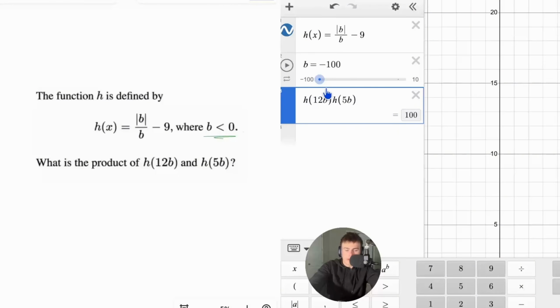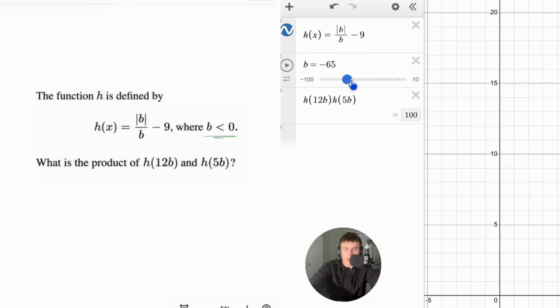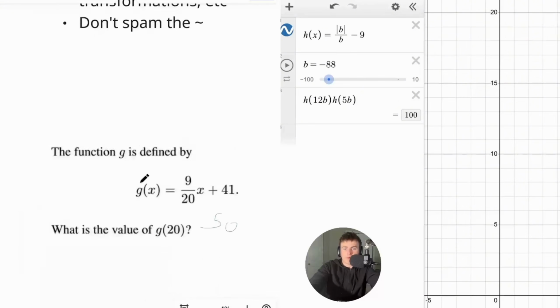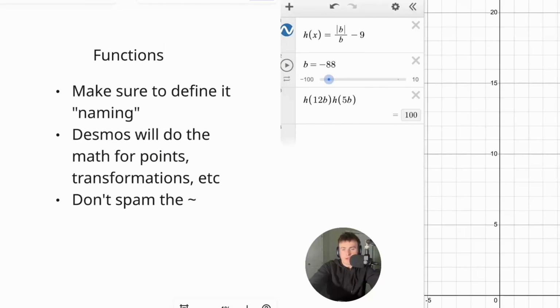That is it. And it doesn't matter what number you pick, just to show you, as long as you fulfill the condition. If you made it positive, now it's 64. That's bad. We're not fulfilling the condition anymore, so you have to just fulfill that. That is it. So honestly, pretty easy stuff. You just have to define the equation properly, and Desmos is going to do all the work for you.